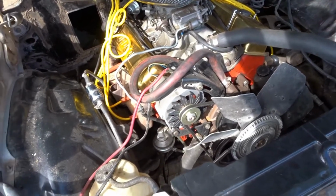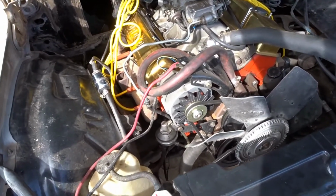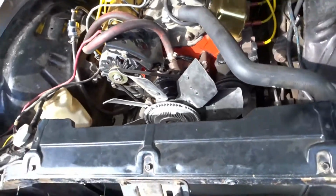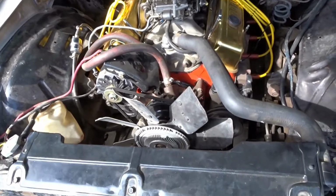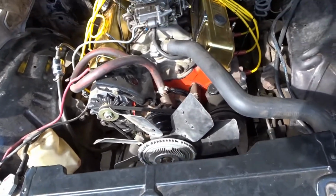Yeah, 327, like I said, small block. It's not 100% stock. It's kind of there. It's bored 30 over, it has flat top pistons, high rise cam. This thing lopes like a mother. So that's pretty sick. But I've spent so much money on this freaking thing.